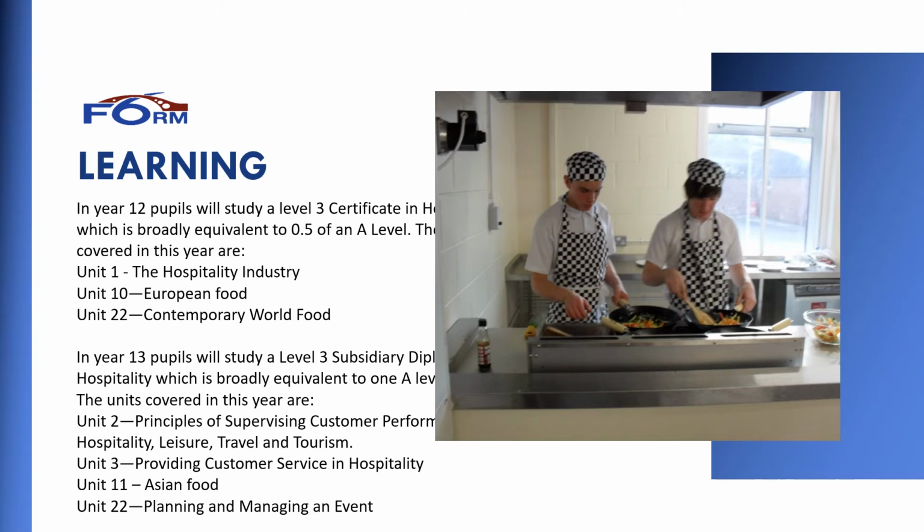Unit 10, European food. This is a practical based unit, so they look at different types of foods that are popular in Europe. They will research into 6 countries of their own choice that they are interested in, and look at the cuisine that is offered there. They will be required to make dishes from those European countries that are chosen, and then evaluate the dishes that they have made.